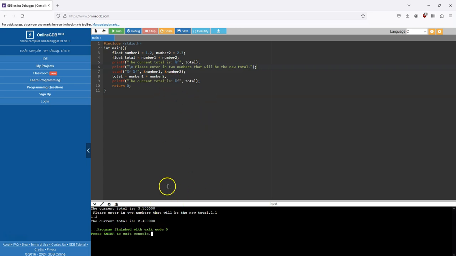Very good. Now, what if I had done the same program again, but I tried passing in an integer value? So let's just go ahead and see. So let's go ahead and do that first value. So we'll do 1.1 again, but this time let's just do 1. Hit enter. It works just fine.